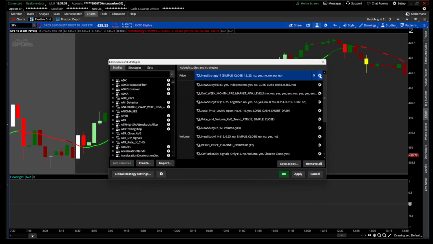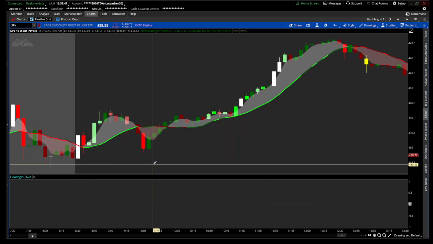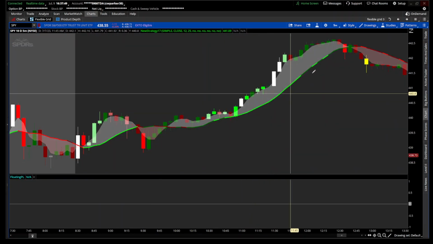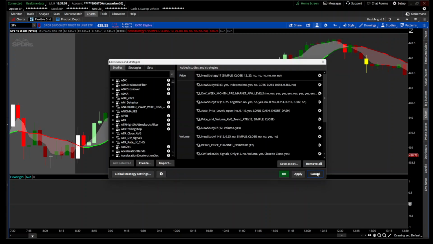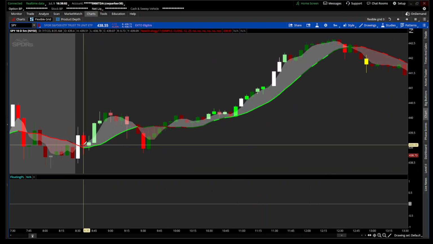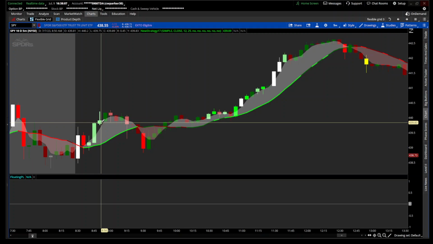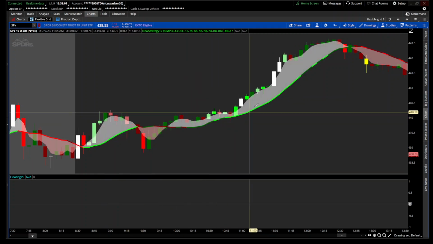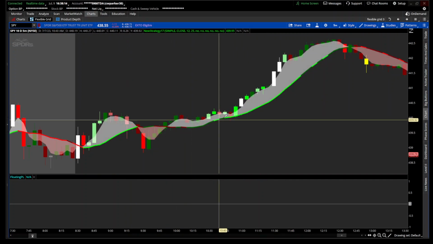Some of the features that I added to this was a momentum cloud. So I'm going to add this on. The momentum cloud is based off a percentage of the price average. Right now I have it set at 25%. So 25% of the length of 12 is going to be 3. So that's what my momentum is. The average of 3 bars rises above 12, and that's what you're going to use as your momentum. You can go in there and change it as well, whatever length you're comfortable with.